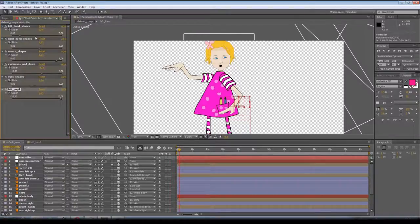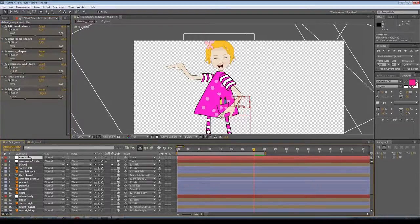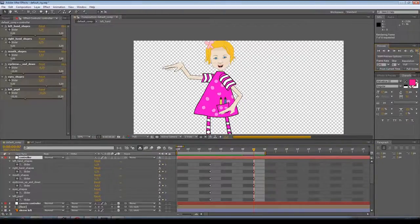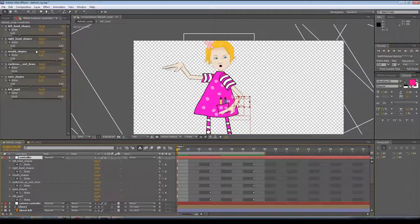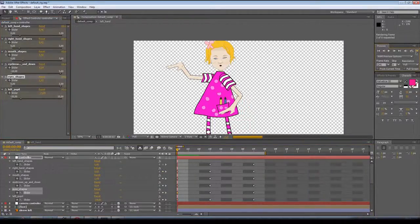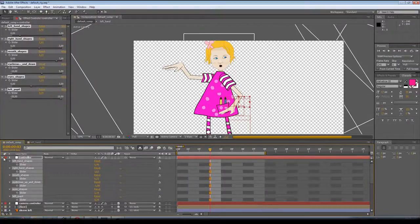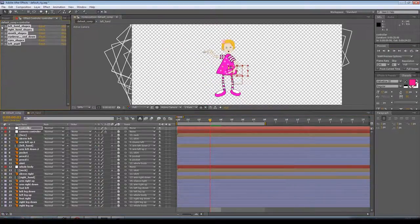Obviously, when you animate those features, such as eye shapes or hand shapes, you should set those keyframes to hold keyframes, so as not to get this jerky or jumpy movement as we are having over here. Okay, so the test is passed, so let's get rid of those keyframes and minimize our controllers. Lock our control layer again and start rigging joints.